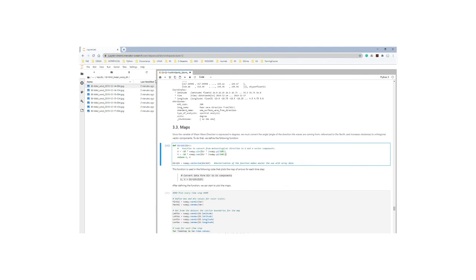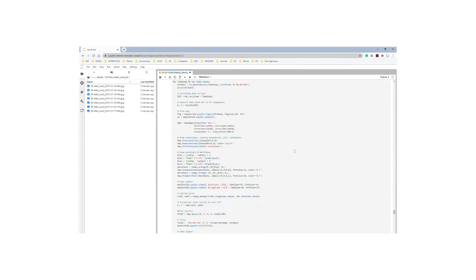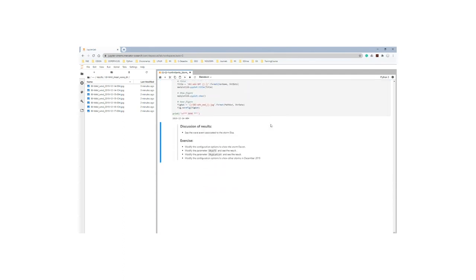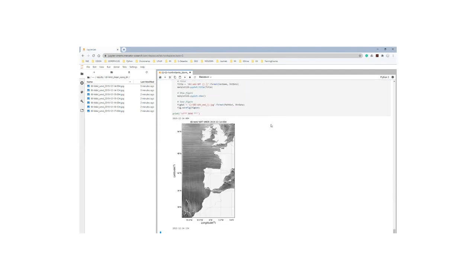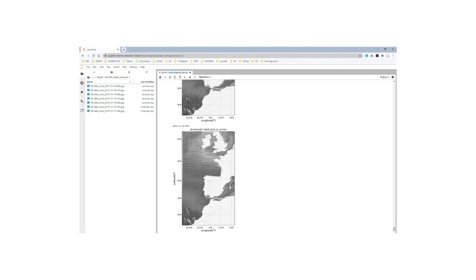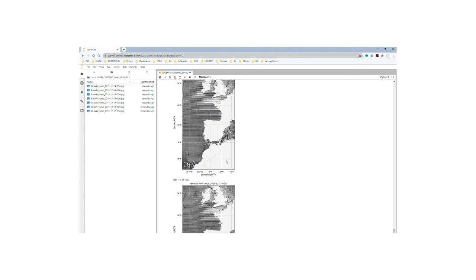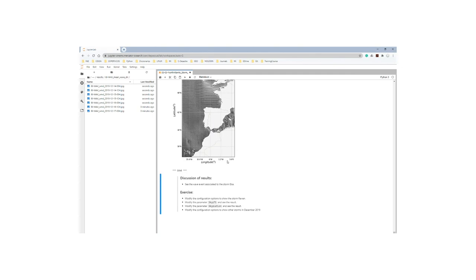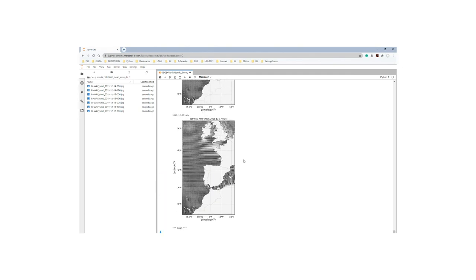We run this, and let's see what we obtain. You can see there are a lot of arrows here. And actually we can't see too much here because it's quite a messy map. So we cannot use this clearly. We cannot use this parameter skip lat lon set to 5.